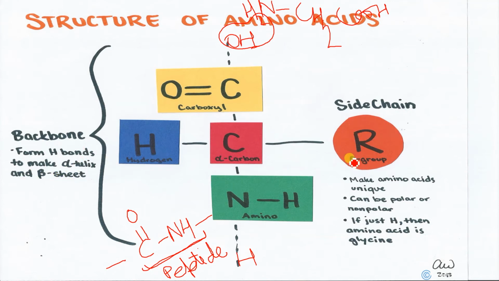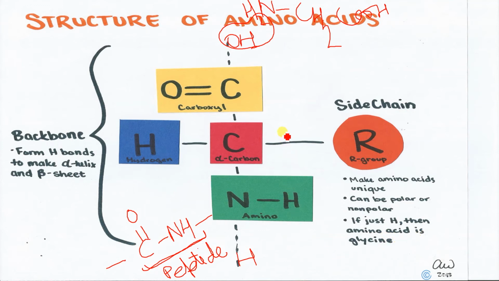This is the R of the amino acid. Whenever it is undergoing branching, so this CH2 I have drawn, now this H will be replaced by R group. This R can be any alkyl group, so 1 carbon, 2 carbon, 3 carbon will be attached to this, and this makes the amino acid unique. It can be polar or non-polar. If both are in equal amount, then they will neutralize each other and it will be neutral. But suppose in this group also COOH group is there, so it will be more acidic, or by chance if NH2 group is there, so it will be more basic. Something like that. If just hydrogen, then the amino acid is called glycine.